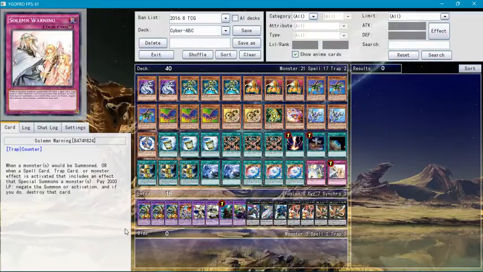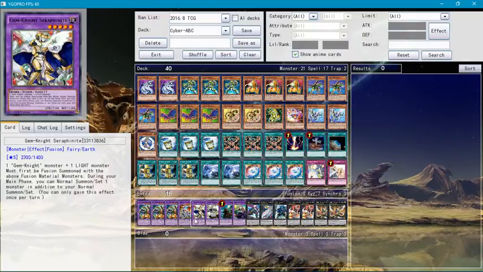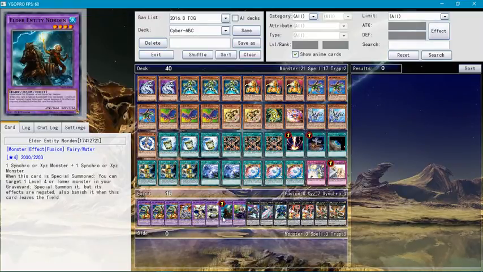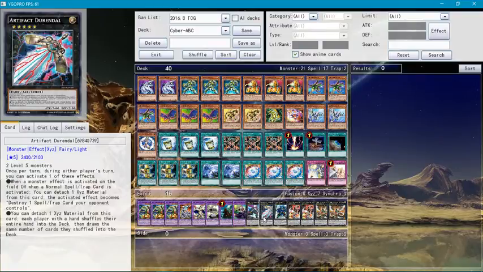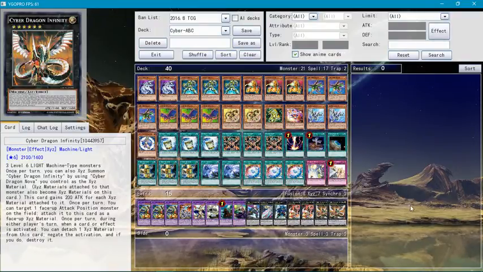Now for the Extra Deck, we have 3 ABC-Dragon Busters, 1 Chimeratech Fortress Dragon, Gem Knight Seraphinite, 1 Panzer Dragon, 1 Elder Entity Norden, 1 Elder Entity Ntss, Castel, the Skyblaster Musketeer, Artifact Durendal, Number F0: Utopic Future, 2 Cyber Dragon Novas, and 2 Cyber Dragon Infinities. So now we're going for an explanation of the deck.